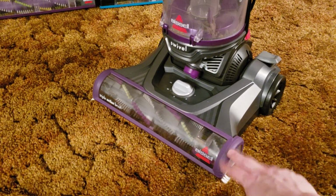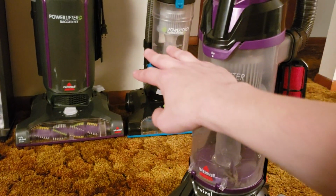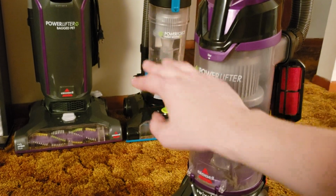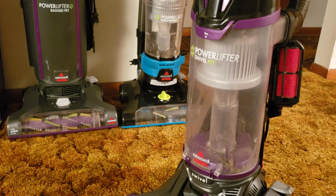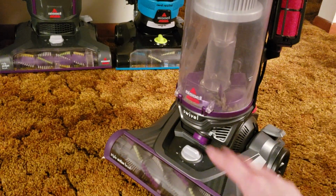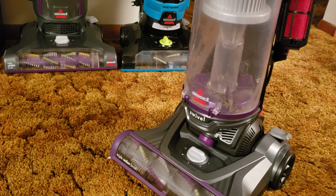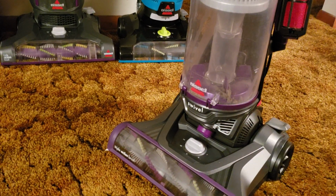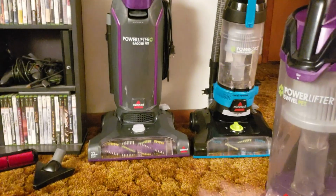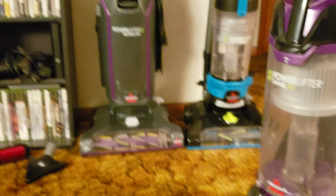So again, if you're shopping for one of these things, save the extra 10 bucks and buy the PowerForce Turbo Rewind Pet. And that's if you cannot stand bagged. But please, bagged is better in this price range. If you can stomach having a bag, or at least trying having a bag again, the PowerLifter Bag Pet is the much better option. It really is.